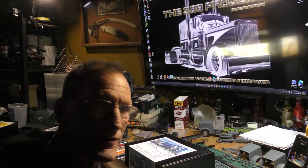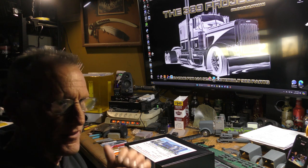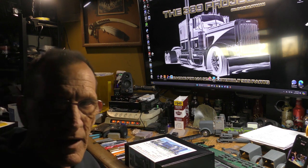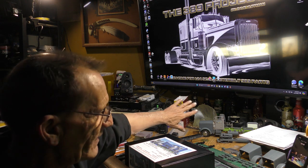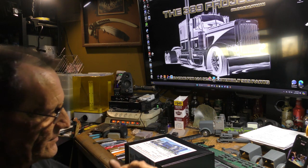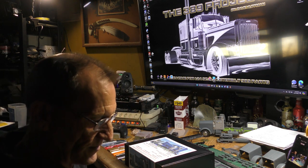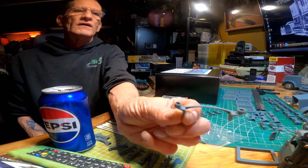Another feature that the 389 kits are going to have is the 378 and the 388 and 389, the cab is lower by about 2 inches, okay? So if you use the factory stuff, that cab is going to sit up and your hood will have just a little bit of a slant to it. Well, we want to correct that because we want you to have as close to a true 389 as you can.